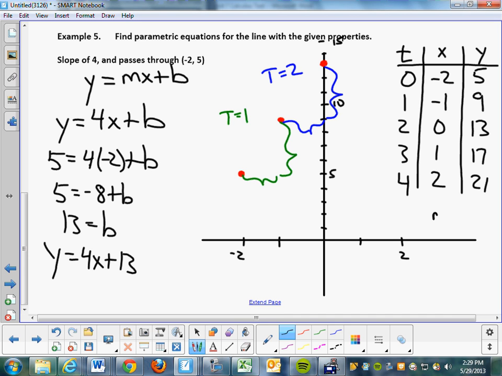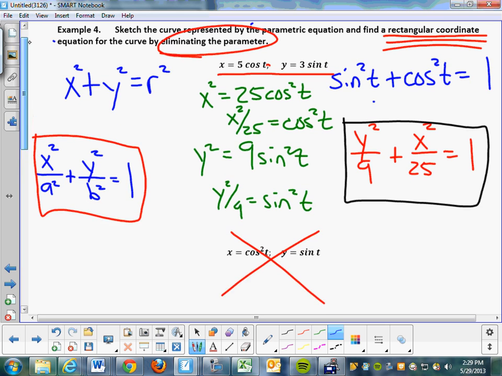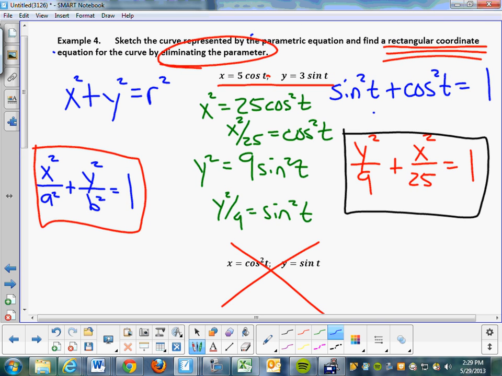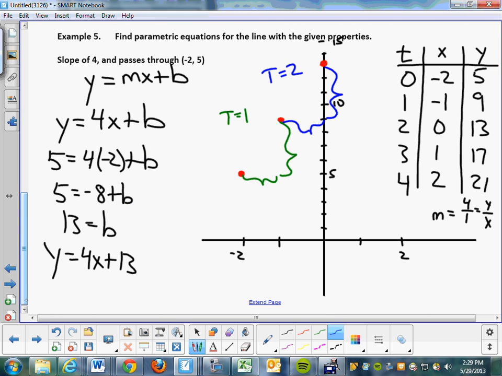So because the slope is equal to 4 over 1, which is y over x, you can see the change every time. Okay? Well, now we're just going to write a new equation. We'll write it over here. As you see in your parametric forms, you have to have an x equals, and you have to have a y equals, and you have to have a t. X equals, y equals.